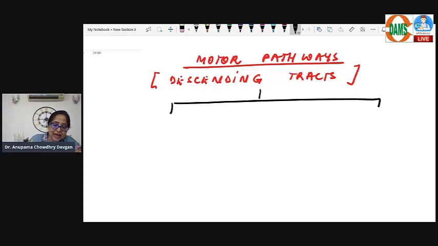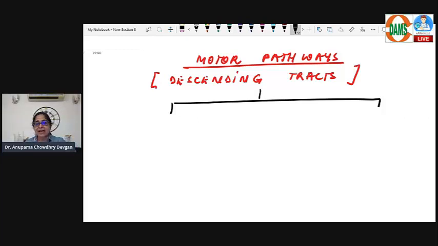Nitya Borad, A alpha is causing contraction and relaxation. If A alpha is stimulated, contraction. If A alpha is inhibited, muscle relaxation. है ना? Inverse stretch reflex में A alpha was inhibited क्योंकि inhibitory neuron था, right? और stretch reflex में A alpha was stimulated, so muscle contraction थी. ठीक है?